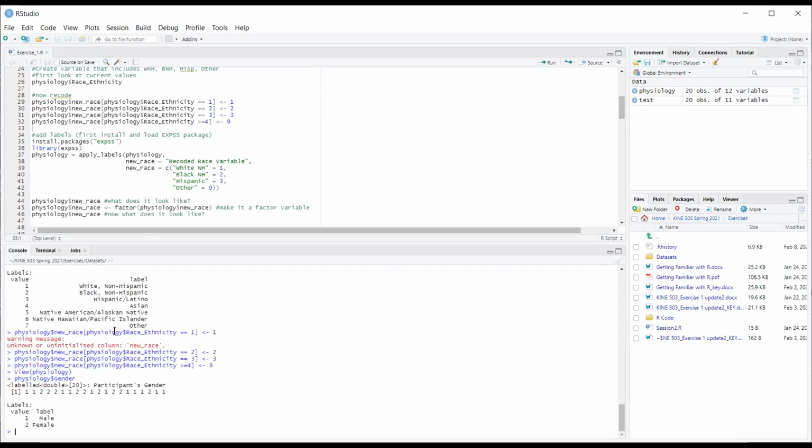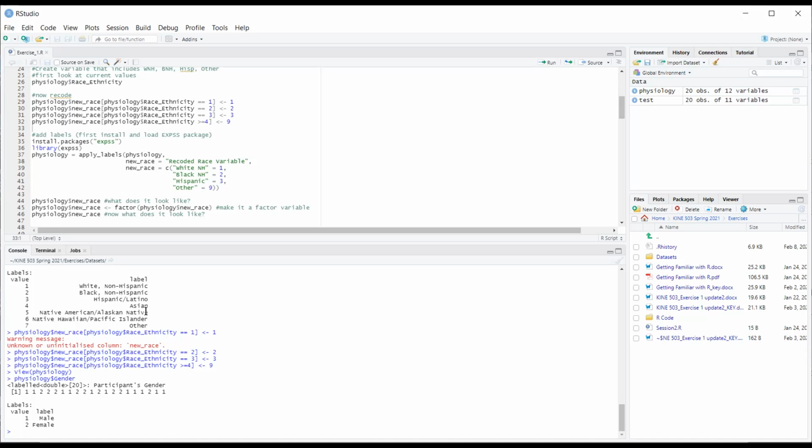The nice thing is it has these labels attached to the values, and that's good practice for any data set that you're working with.